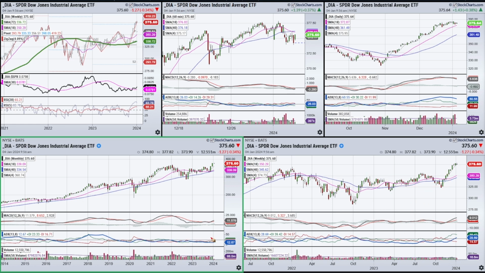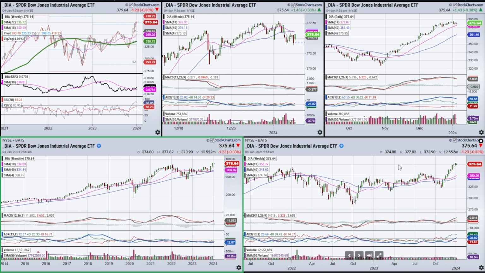But what I'm mainly pointing out here is when you have low ADX in 2 consecutive time frames, you wait for the lower time frame to start to kick in. And once it does, you want to buy the first pullback. So we should be on the lookout for a pullback in the DIA. Now, here's what I'll tell you.